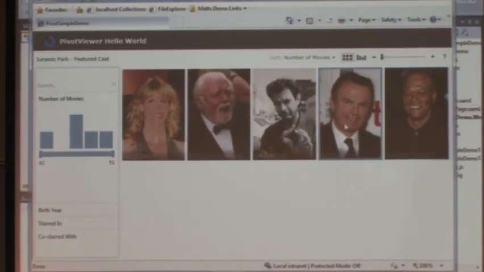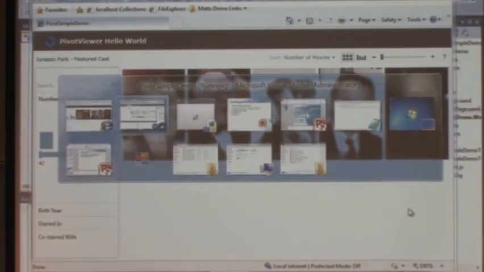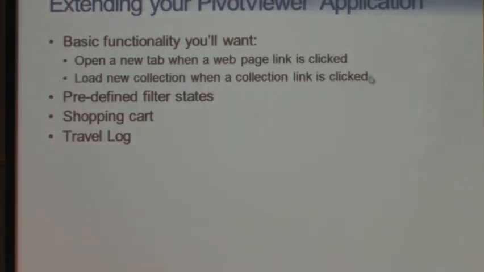One of the things you'll notice that's missing right now is the ability to go back to where we were. Sadness. That's not something you want, but we'll talk about how we can add that later in the demo. So that's the very simple functionality you'll probably want to add to every application, although you might want to customize how it works.